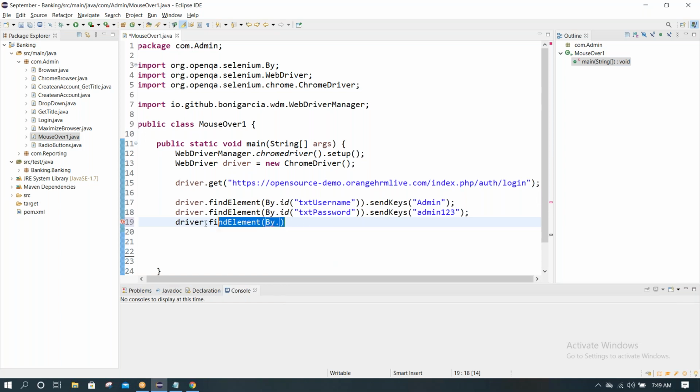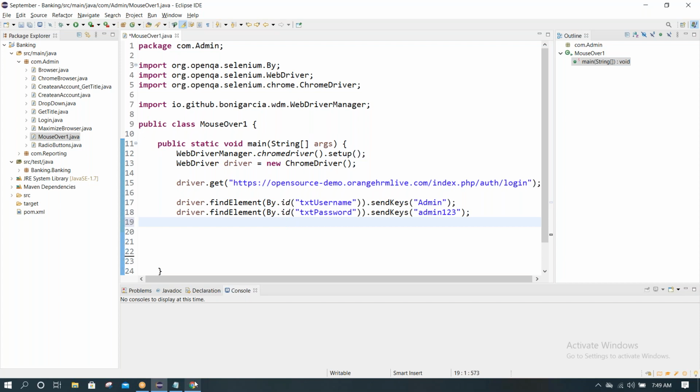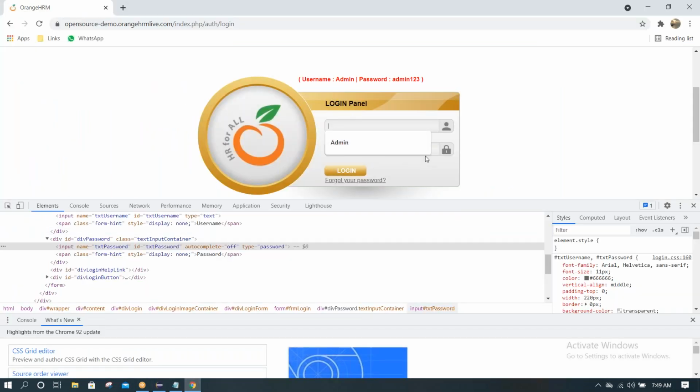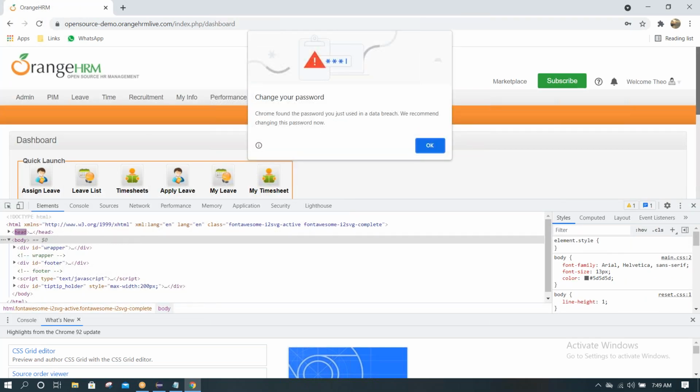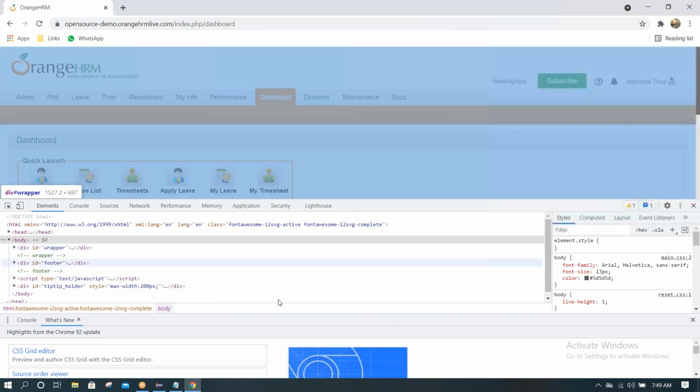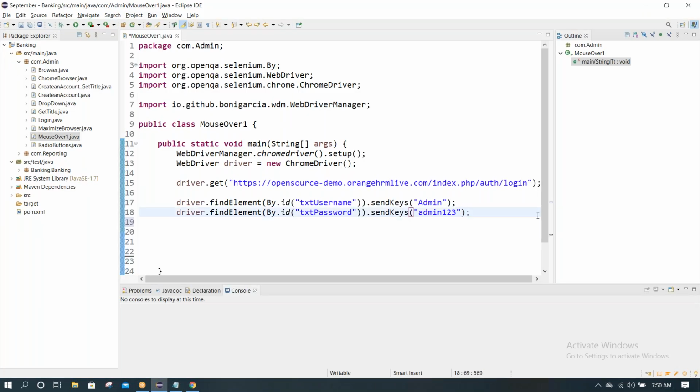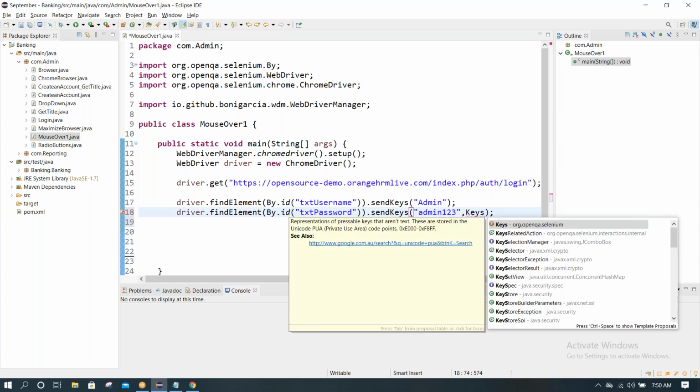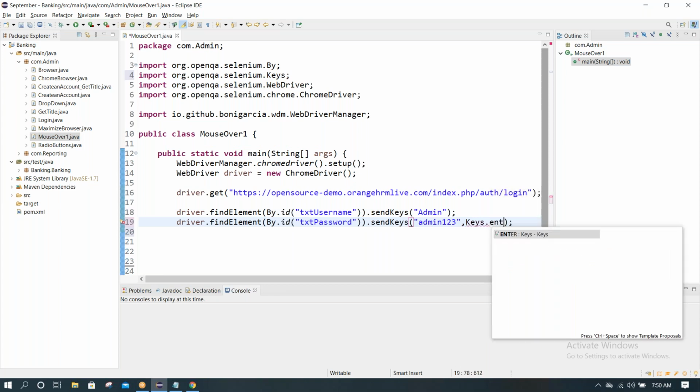Here, generally there is one more enhancement we can observe. We will enter a username and password. Then generally, without clicking on a button, we click the Enter key on the password element itself. It takes us to the next page or allows us to log in. That we can perform here. So after entering the password, comma, we can write Keys, Selenium, this is a WebDriver package only, Keys.ENTER.